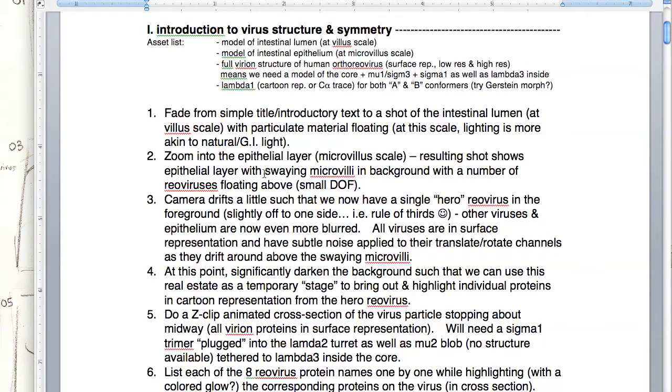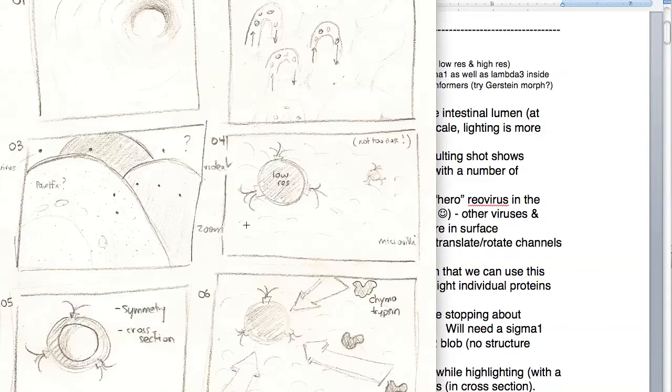And I'll usually be doing this while I'm also very roughly sketching out what the scenes might look like. My storyboarding abilities are just not at a level where I feel like I get a lot of precision in terms of how the camera moves are going to happen. But at least this type of sketching gives me an idea of the relative scale of the different elements in the shot, and that has a direct impact on the type of model that I need to create, the amount of detail involved, how much background I need to do. And it just provides me with a visual outline of what's going to happen.